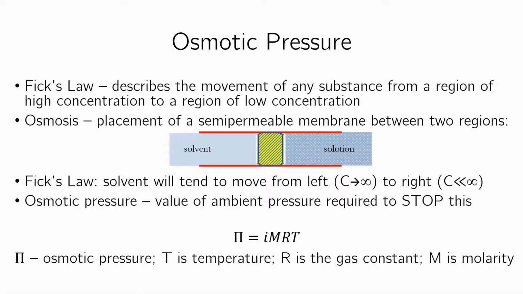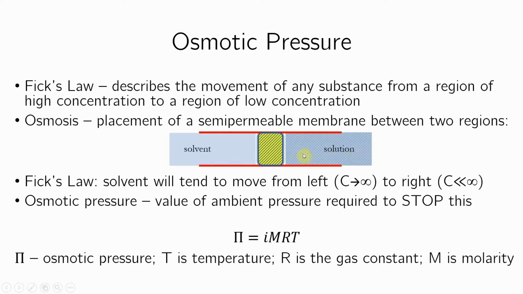Okay, so every solution has its own osmotic pressure, and the way we define an osmotic pressure is we put, let's say we have salt water or something like that, okay? And I have water here, and I have salt water here, okay? And I put a membrane here that is semi-permeable. It can only take the water. The salt can't go through. The salt gets stuck. So the water can go between here or here, okay? According to laws of diffusion, the water will want to go from here to dilute this.